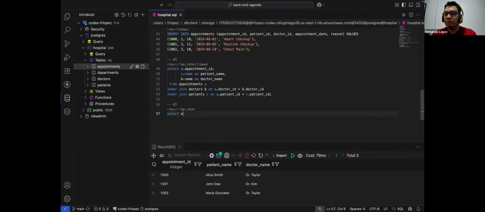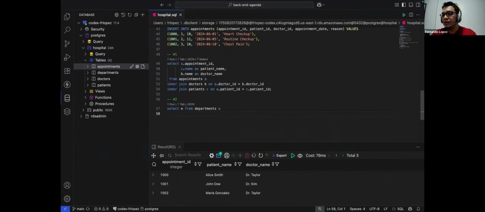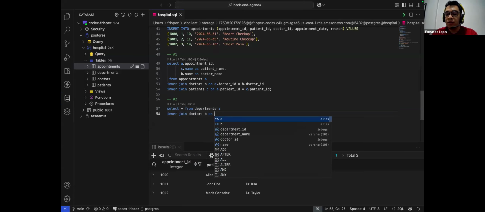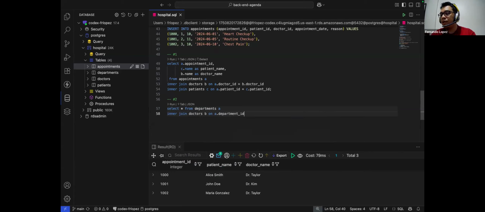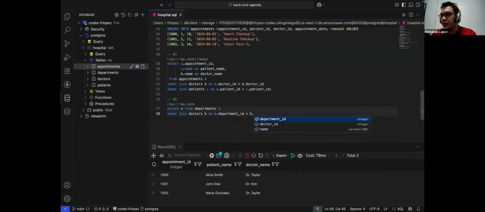So let's select the table of departments as the letter A, inner join with the table of doctors with the letter B. And now we need to set up how we're going to do the join between the two tables. So that's part of the on clause. And we need to select here the department ID, that is the primary key of the table of departments, between the foreign key, the doctors, that is again the department ID, B dot department ID. That's how you create connections between foreign keys and primary keys, okay?